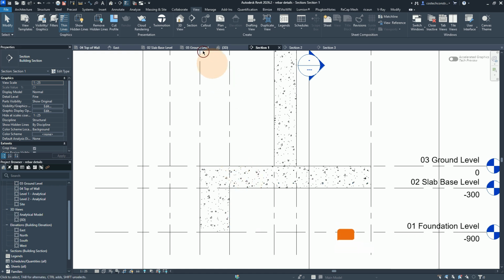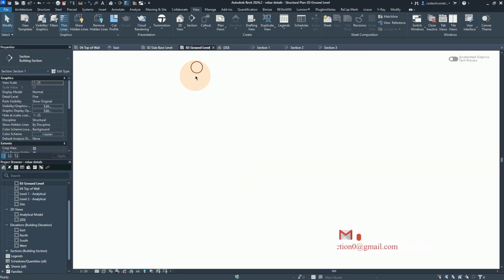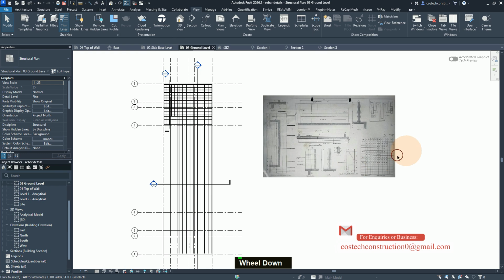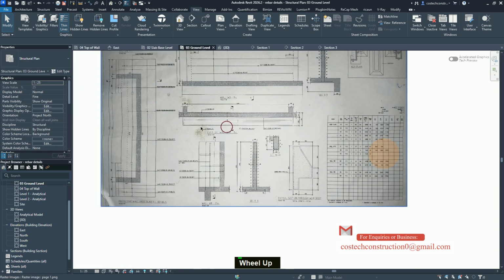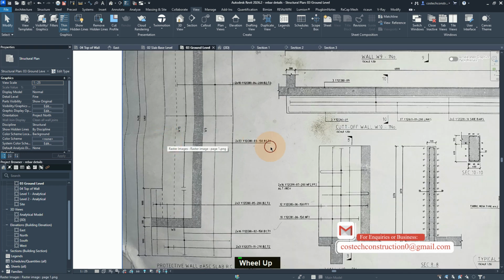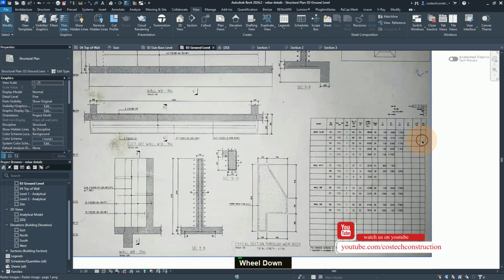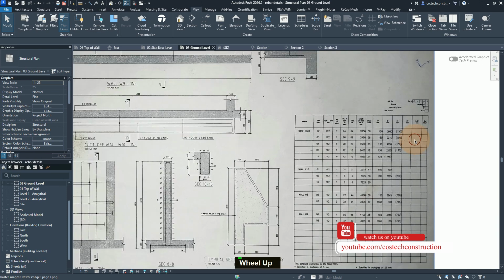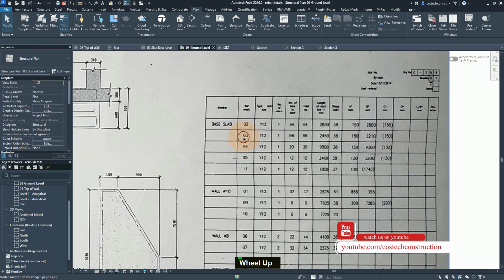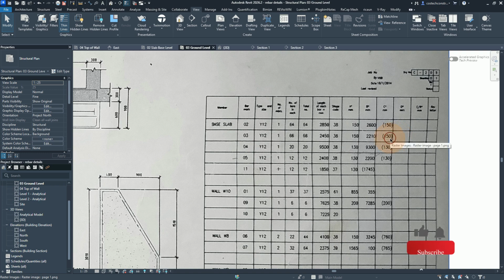So for that, again, need to confirm from the schedule here. So we are working on Barmark 03. So for Barmark 03, we go to the schedule. So for 03, it's here. We see that A and C is 150, B is 2210.